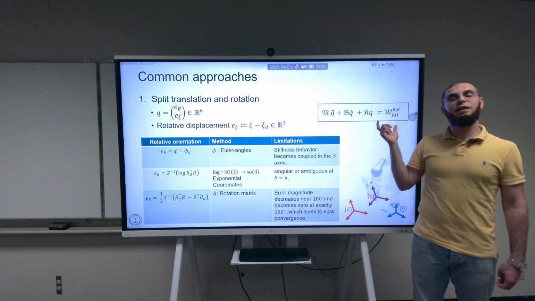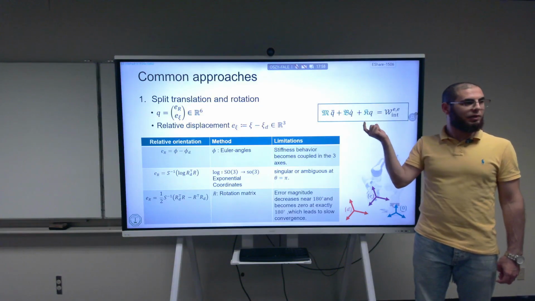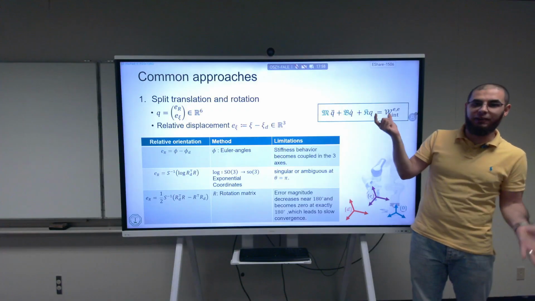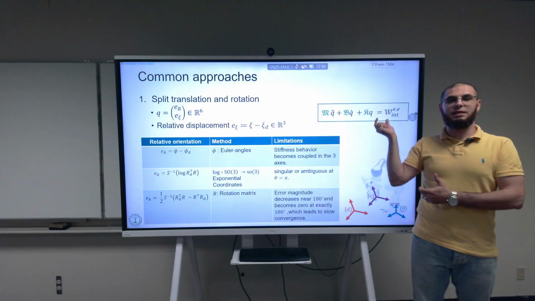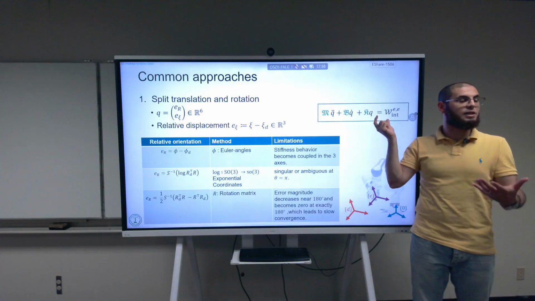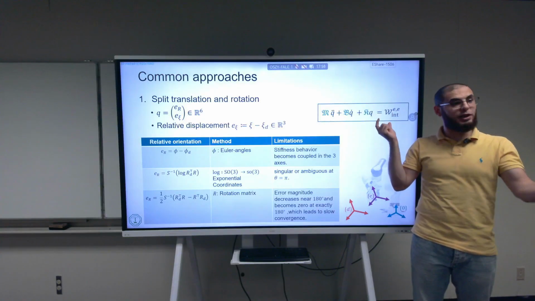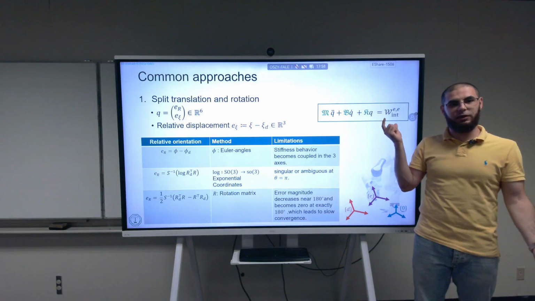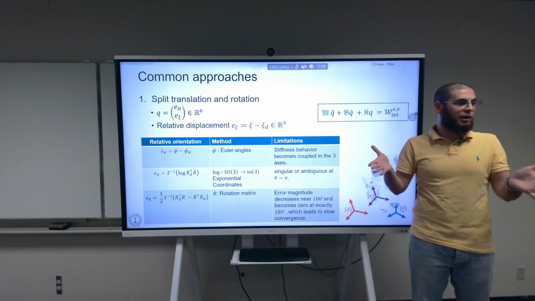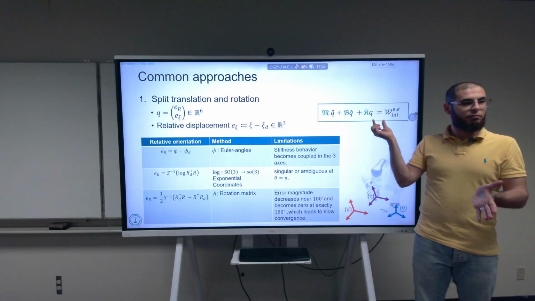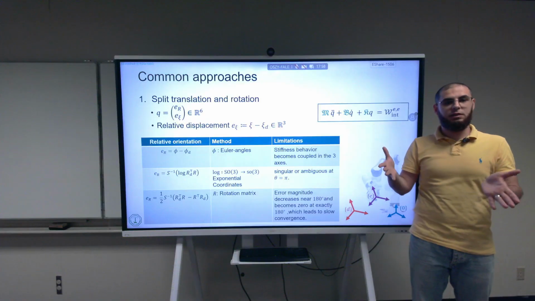Because who said that the spring force in SE3 should be given by some gain K multiplied by the error? Where do you see this kind of spring force? Linear spring. Only for linear springs, exactly. Only if you have a Euclidean spring, where you have K multiplied by delta X. K delta X, this is the spring elongation, right? And K is just the stiffness.